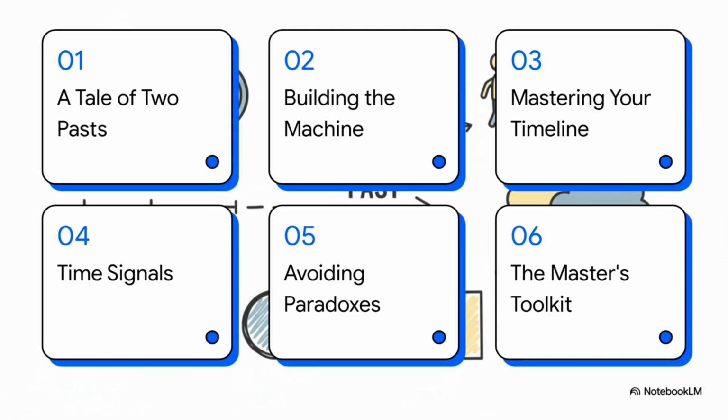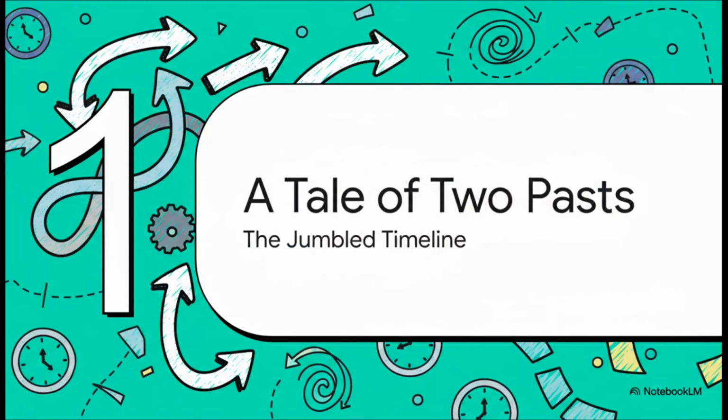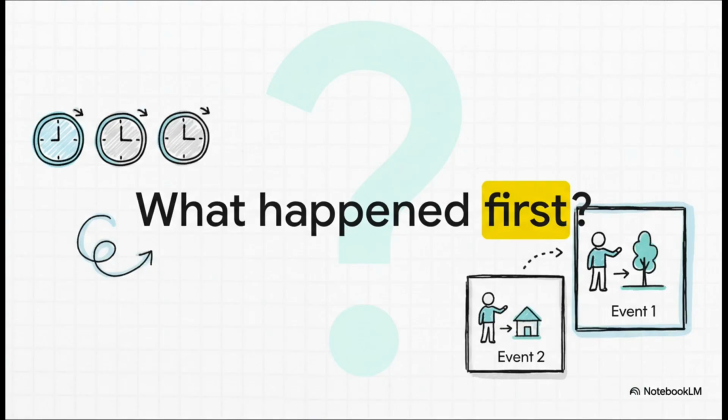So let's jump right in with a super common storytelling headache, trying to juggle multiple things that happened in the past. If you don't have the right tool for the job, it's really easy to make a confusing mess. So I'm going to put a sentence up on the screen, and as you read it, just ask yourself one simple question. What happened first?